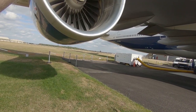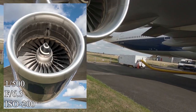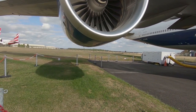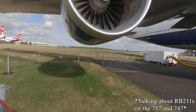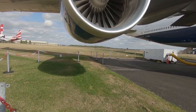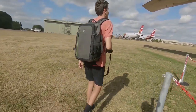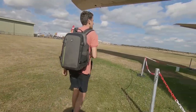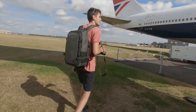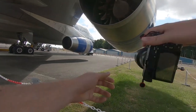I think these ones are slightly bigger. What, the RB211? I'm pretty sure they're slightly bigger on the 74, yeah. But only by like a couple of inches diameter. Yeah, I sat here thinking, sure on the 74, it doesn't look that big. I kind of want to get an exhaust shot. You should see the exhaust on these. They've got a pretty weird looking mixer, haven't they? Well, not really, they just look awesome. Exactly what I mean. Oh yeah, that does look cool.